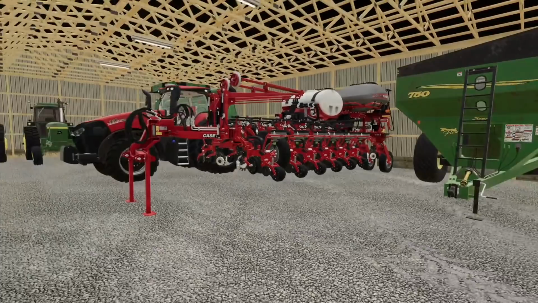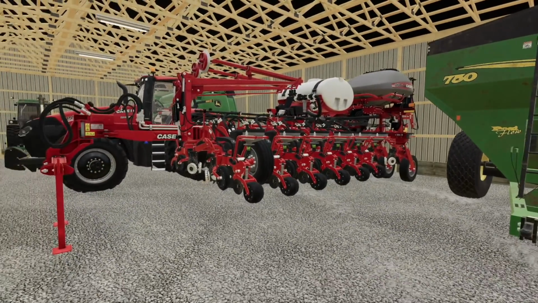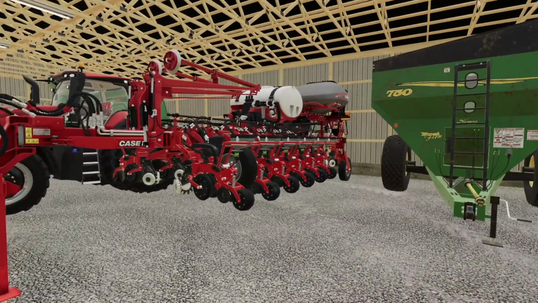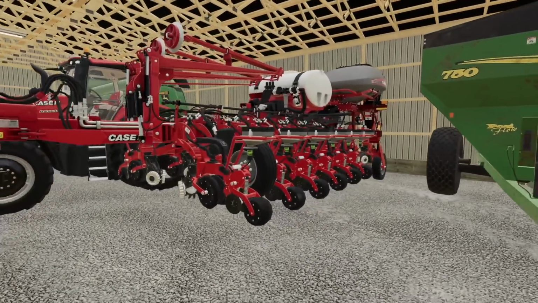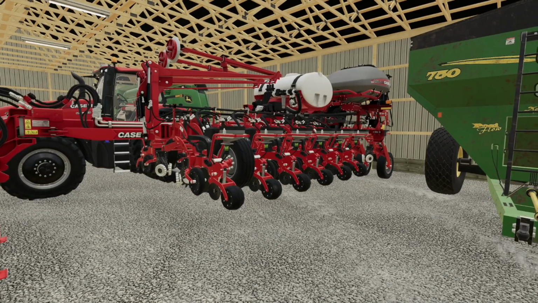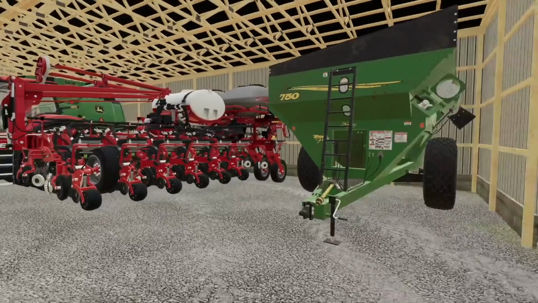So coming on in here though, like I just said, we're rocking the 2150 16 row Case planter. We'll have absolutely no need to upgrade from there, and we got this for one heck of a steal for $200,000, whereas this could be for brand new about $250,000. I mean, we saved quite a bit of money, I would say. Got a pretty good deal on it.